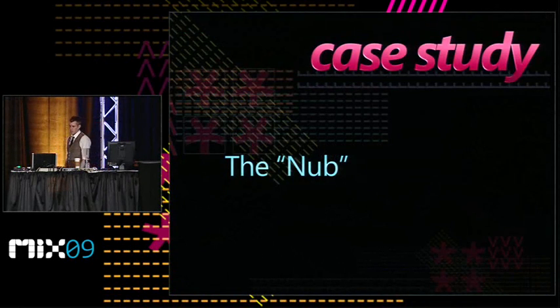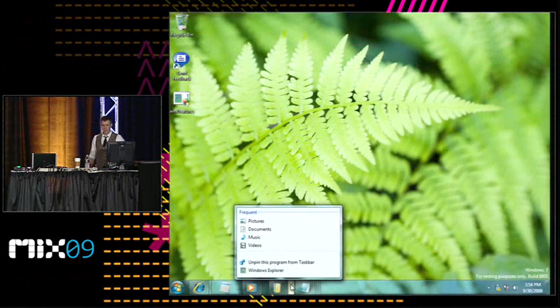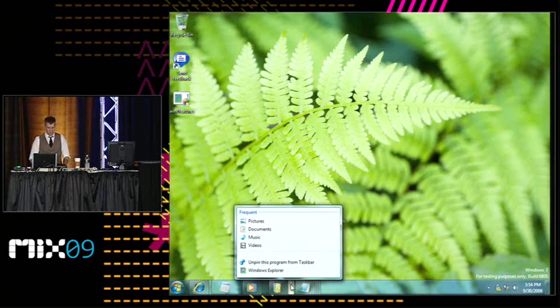So let's talk about a second case study here. It's called the nub. This one is all about our jump lists. We're in a part of the process a little bit later, where we've settled on this design of the jump lists, and we were pretty happy with the idea of jump lists. We had already put a lot of dev effort into our jump lists over several milestones, and we needed a way for the user to know about jump lists because we think that would be useful for the user, and a way for them to invoke the jump lists. And of course we did what we normally do, which is we designed a little widget for the user to click on so they could look at the jump lists.